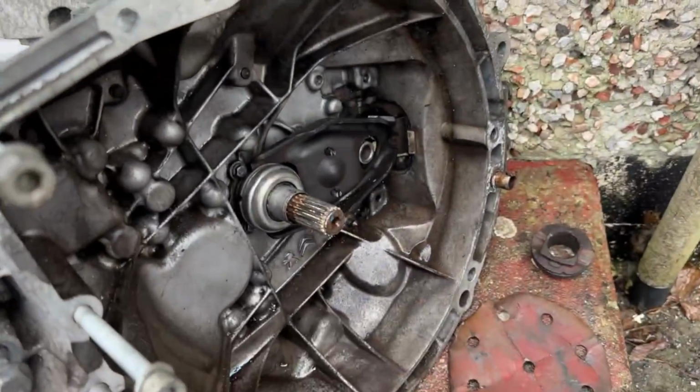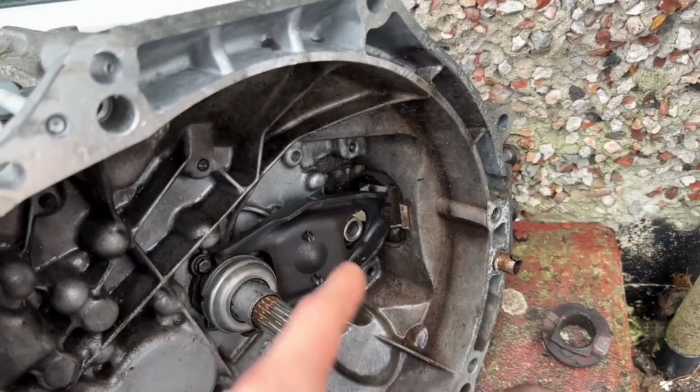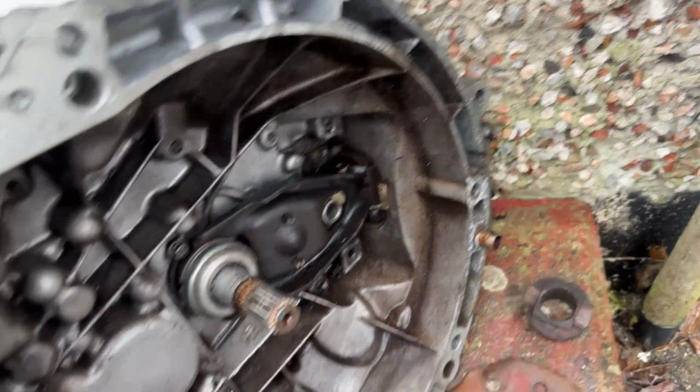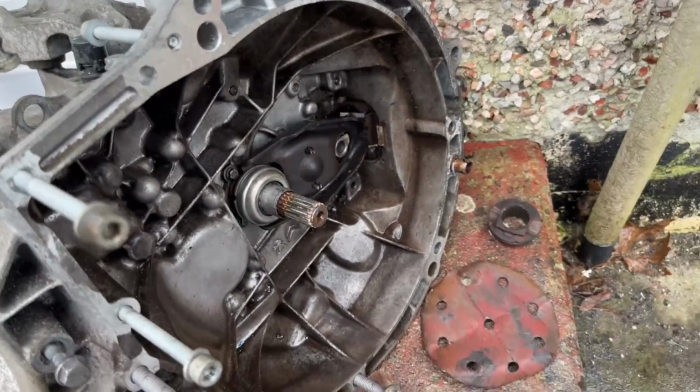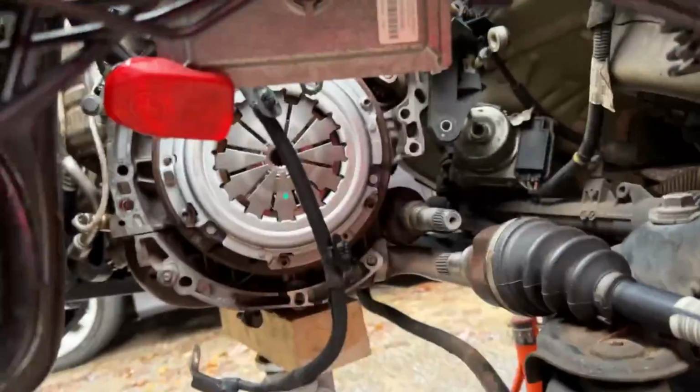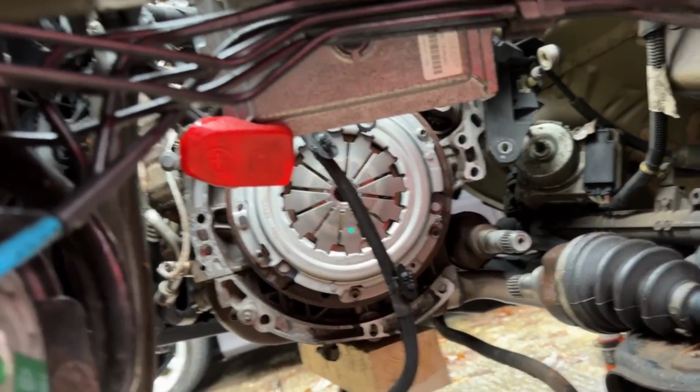Got the throwout bearing in there. Greased it all up a little bit. Took that off, greased it. Sanded that down just a touch as well. Yeah, that's ready to go. It's all ready to go.